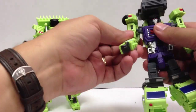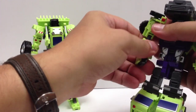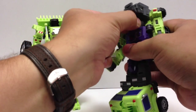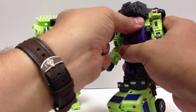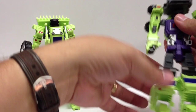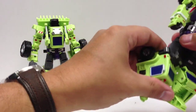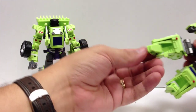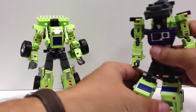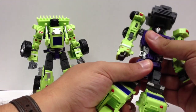He's got a lot of ball joints. He's got hinge shoulders. He can move his arms back and forth. Hinge and a ball joint here at the elbow. His fists don't rotate. His head is on a ball joint, and it lets you get a little bit of motion out of it. Up here, you can plug in a weapon. Then ball joint hips swivel, knee swivel, and his feet are actually on a hinge, and his heels also on a hinge, so you can get some pretty decent posability out of him. He's got a ball joint here at his waist, which is kind of nice.